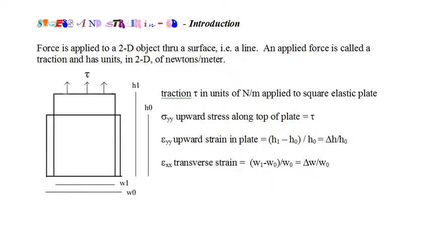If we apply a downward traction on the top surface, the plate will compress in the vertical direction and expand in the horizontal direction. Thus, a vertical traction produces both vertical and horizontal strain. Note that in all of our systems to date, analysis of the system in the x and y directions was independent, and that is not the case for stress and strain, making for a more complicated analysis and longer equations.